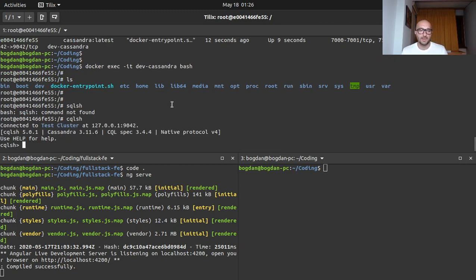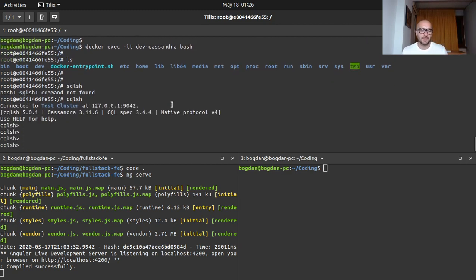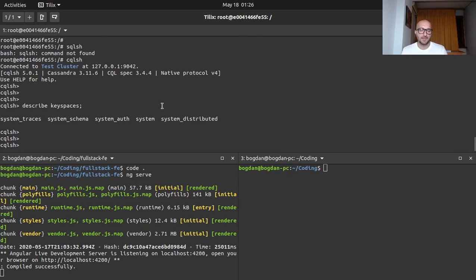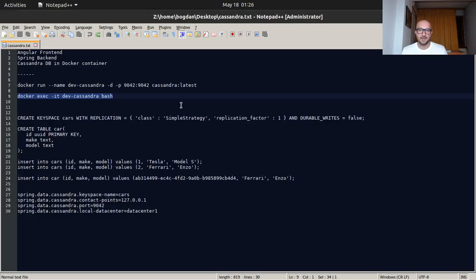Sorry about that. So cqlsh to start the Cassandra CLI. So we probably, most definitely, have only our default keyspaces, the initial keyspaces. We can create the keyspace, have the command here. We will call it cars. And for its configuration, we will use SimpleStrategy, which basically means this is for development purposes, or this is only applied to a rack or one data center. Replication factor of 1, so we won't be replicating our data to any other nodes. And also durable_writes false, so we won't be turning on the commit log.